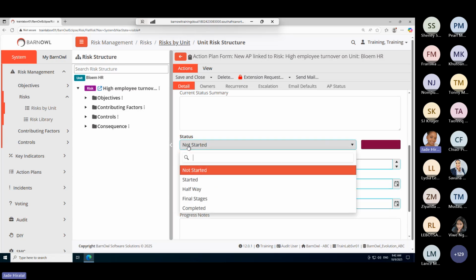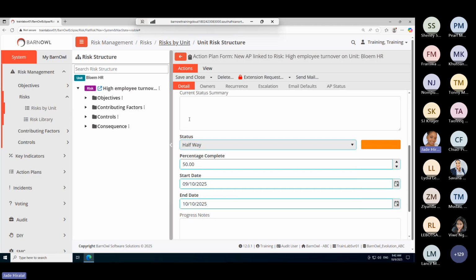So your status is linked to your percentage complete. For example, if I say that I'm halfway through this action plan, it updates my percentage complete to 50%. Or if I update my percentage to 75%, it updates my status to final stages. So those two are linked.